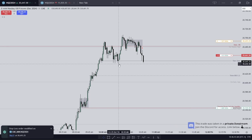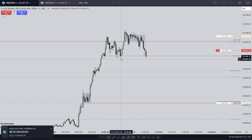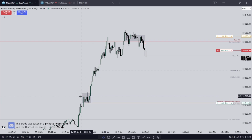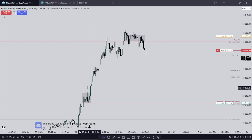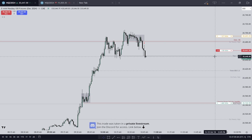I want to see a lot of speed underneath here. Okay, my thought process is everybody's making money going long, trailing their stop losses underneath this short-term low here. And then since the beginning of the stream, I favored opening range sell side, which is your original consolidation of the market maker buy model.